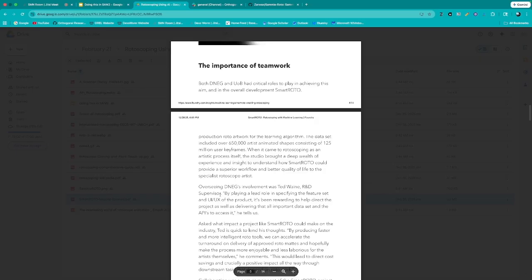If you don't have an underlying image processing model that's really good at picking out features, then you really have to have really good training data. That means collecting data from instances of rotoscoping. That was a difficult thing to do, I imagine, getting all the data that would be useful for training the model.